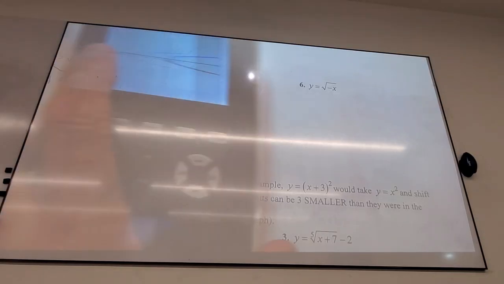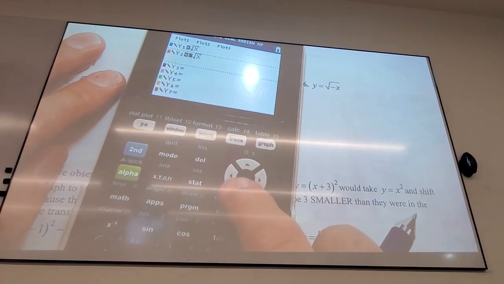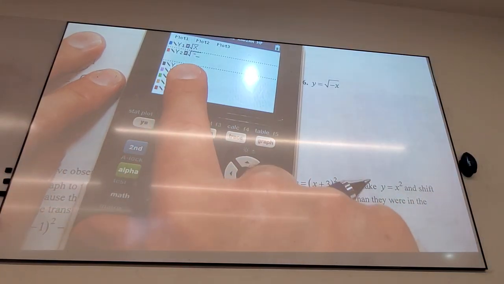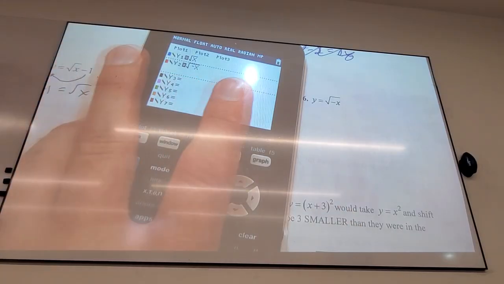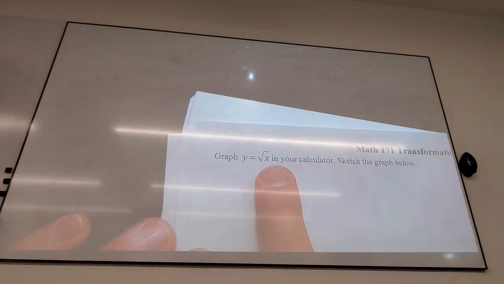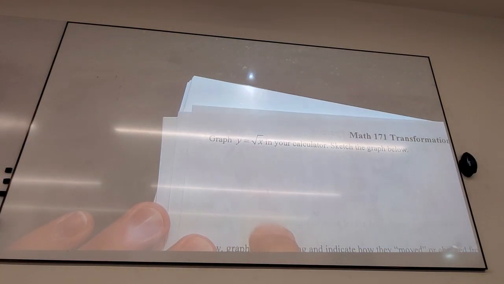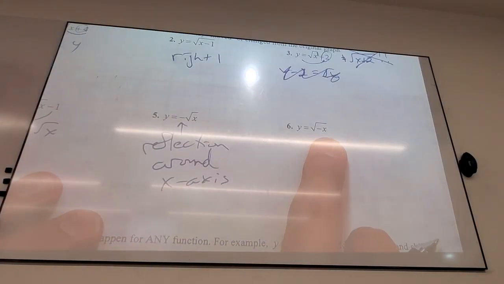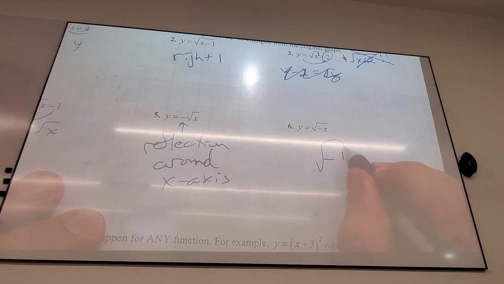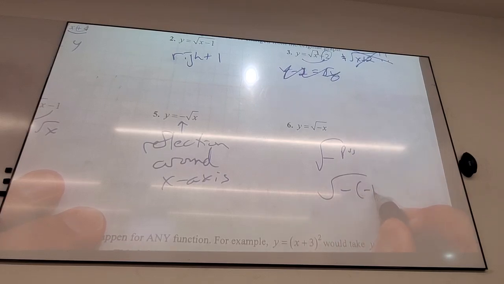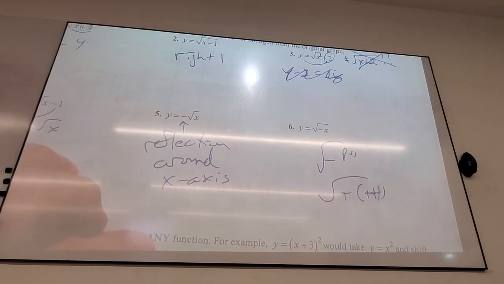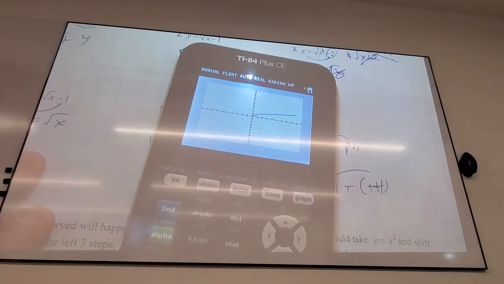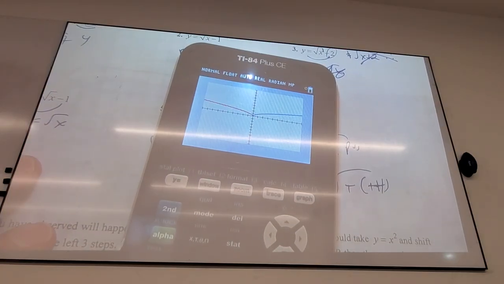Yep. So if I do it, did anyone have issues with this one? Just looking at it? Because it's the square root of -x? No. What can I put into this? What can I not put into this? Negative numbers, because that would be square root of a negative number and that would freak out. What can I not put into this one? Positive numbers, because if I put a positive number in, I need a negative number so the two negatives cancel. So that's why it's going to do this. There it is. Right.